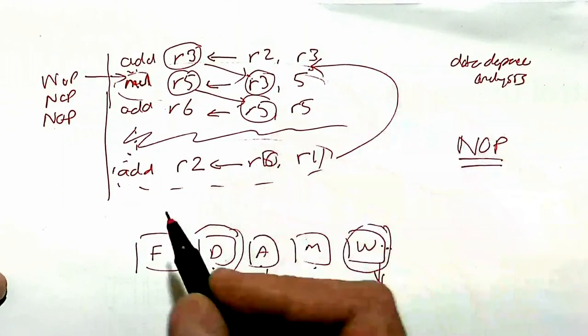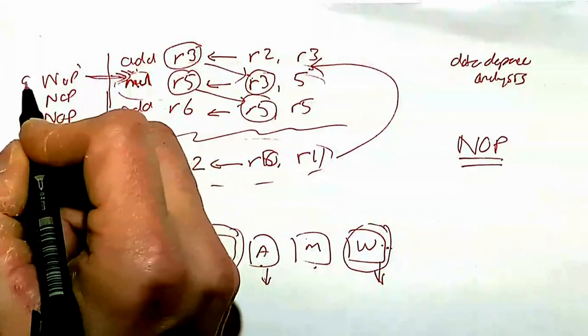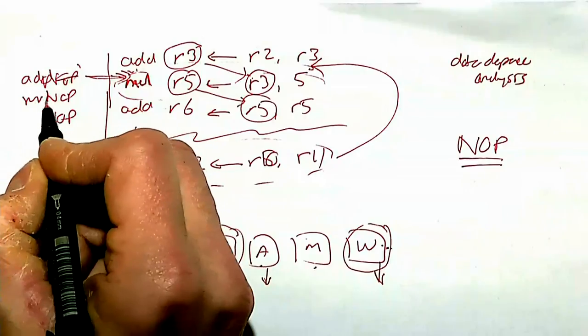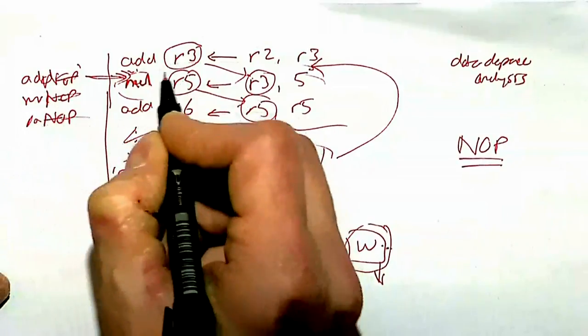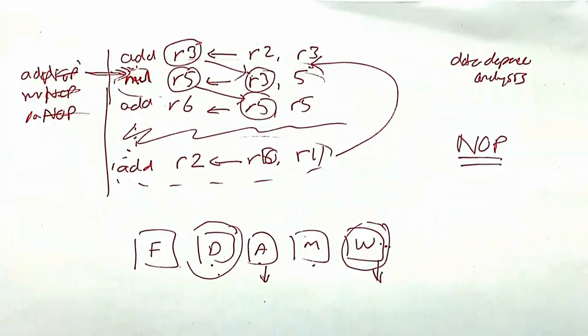Of course, it's more powerful if the compiler can fill these slots with independent instructions. Let's say add, multiply, divide, I don't know. If they're independent of all of these over here, that's good. Now you keep the pipeline full. This is a software detection of data dependencies. And a lot of compiler work has gone into detecting and filling these holes, if you will.